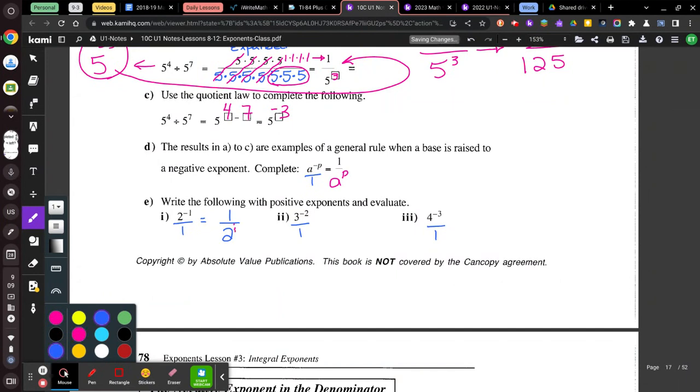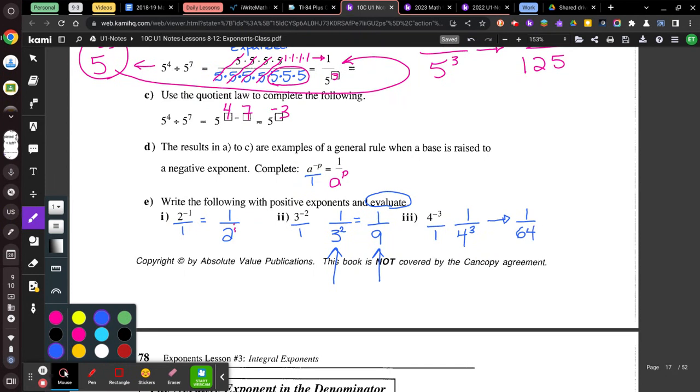The next one, we're going to have 1 over 3 squared, and then it tells us to evaluate. That means solve the exponent. So that's going to give us 1 over 9. Okay, so we have exponent form, that's exponential form, and then we've got simplified evaluated. Okay, that is solved for us. For exponent negative 3, again, we're going to flip that guy upside down. We're going to get 1 over 4 cubed, and that means 4 times 4 times 4 on the bottom, which gives us 1 over 64.